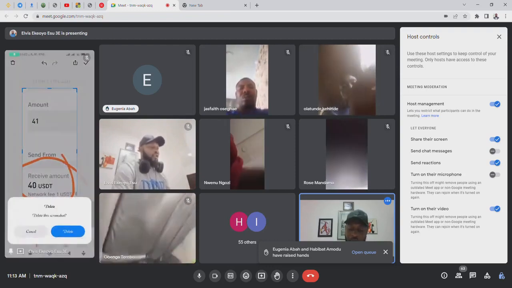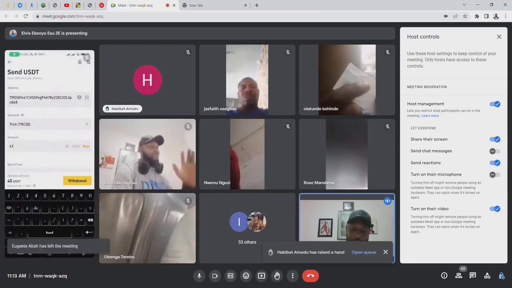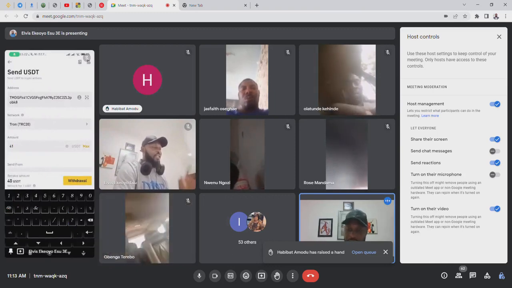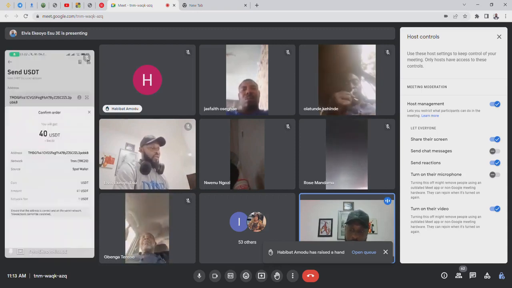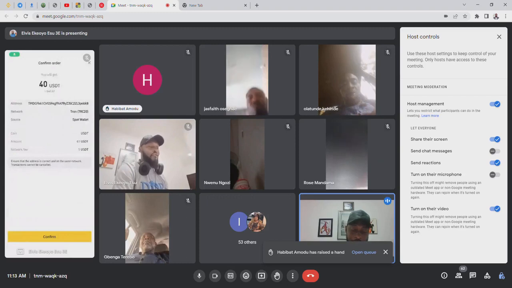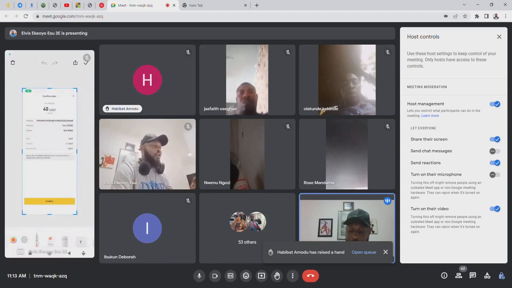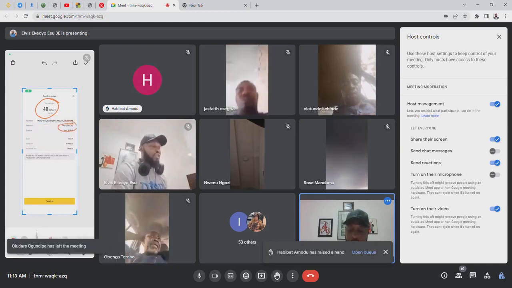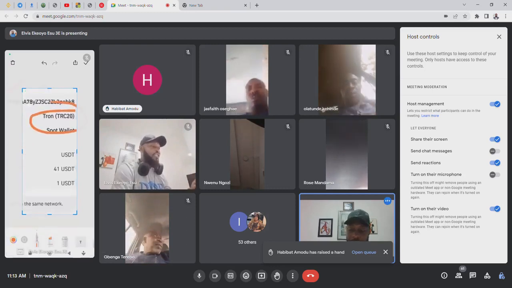So what do I need to do? After putting in the wallet address, selecting the right network, and entering the amount, the next thing you do is click on withdrawal. Okay. And then click on confirm. So in this next page, before you click confirm, it's going to show you how much you're going to receive. It will also show you the wallet address you're transferring it to. Always confirm that it's that same wallet address. Then it's also going to show you the network, which is the Tron network, TRC20.